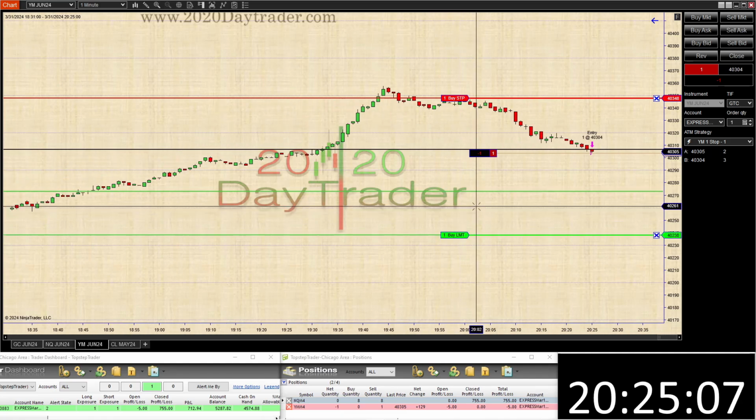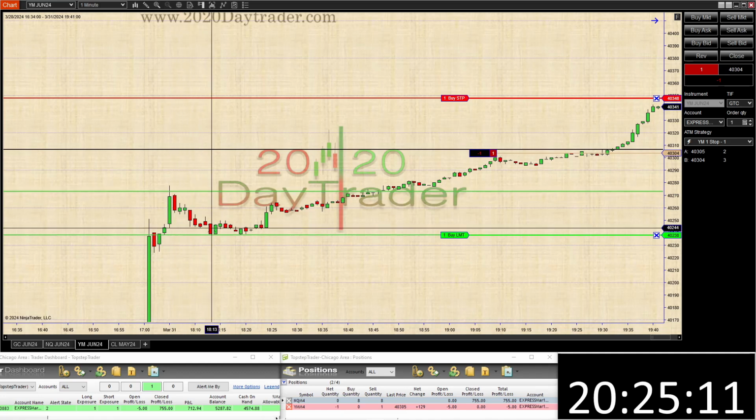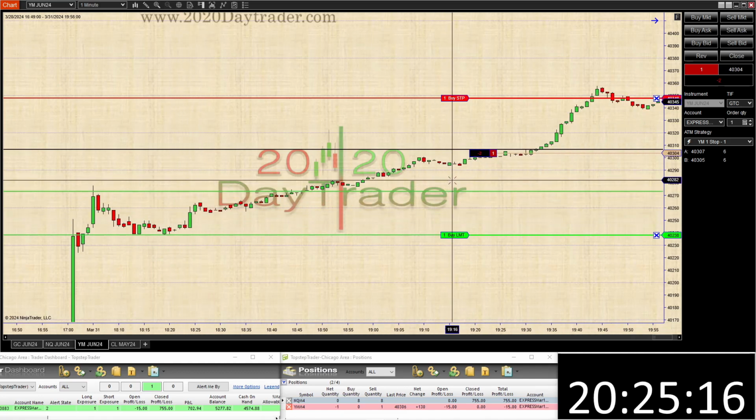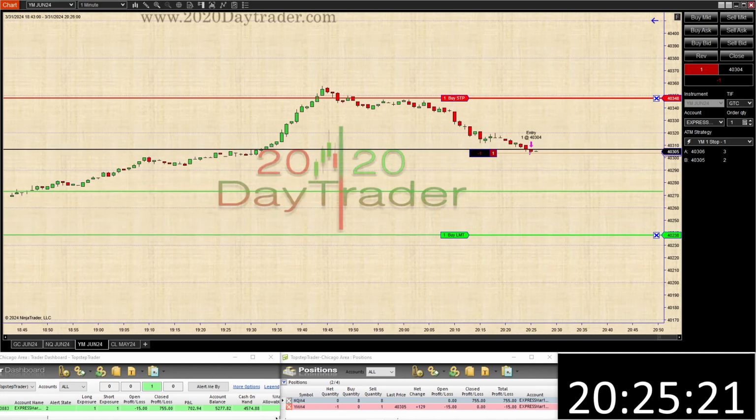All right, asking a lot because in order for this to hit my target, it's got to come all the way back down to the breakout point here. So that's kind of asking a lot. We'll see if it gets there. You know, I anticipate maybe getting close to there, but it's kind of asking a lot. So my indicators are showing some bearishness. The 1 minute candle is kind of flat right now, bearish, bullish, but the 5 and the 30 is bearish, and the daily is still bullish. So we'll see if it wants to get down here a little bit on this 5 minute, if it wants to play out on the 5 and the 30.